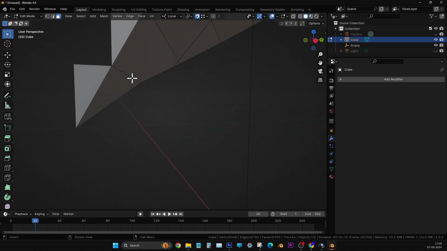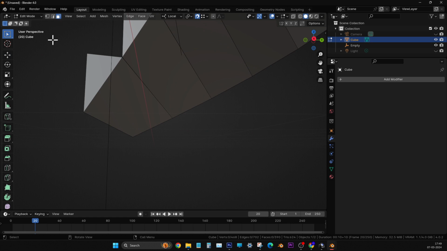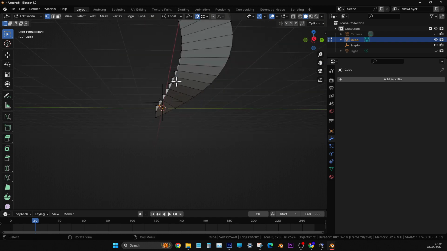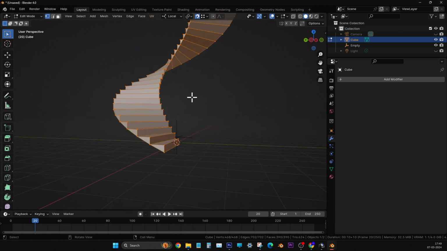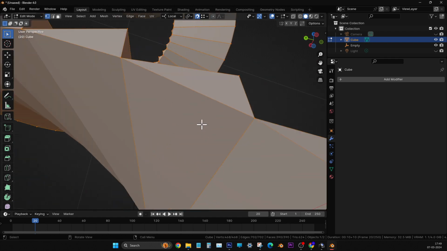I don't have to go here and then go to vertex mode, do this and then press M. No, I don't have to do that. I just have to press A to select everything completely. Now when I press M and then By Distance, it will get merged. See, removed 77 vertices.